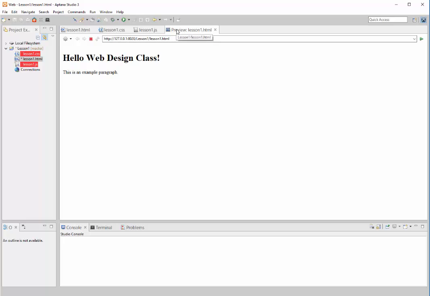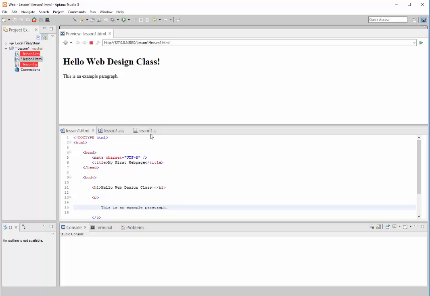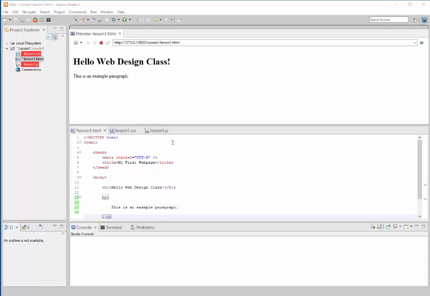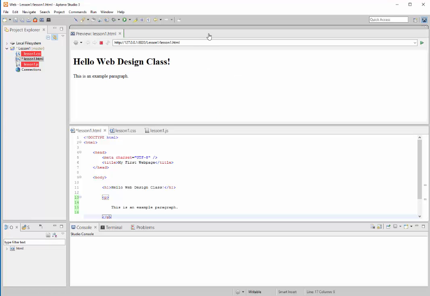But it might be helpful for you if we undock this. So I'm going to click the tab, and I can go top to bottom, but I actually like to view this side to side. So what we need to do now is basically put these panels all in one and then divide that panel up. I'm going to click on this gray space right here and then drag that up top.